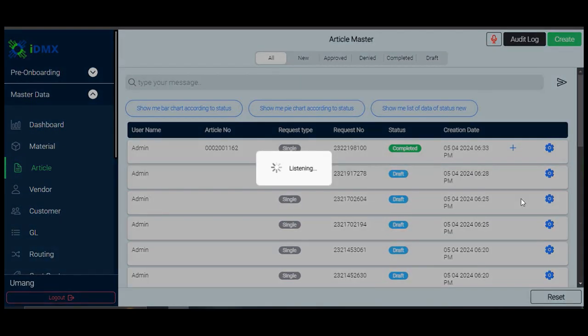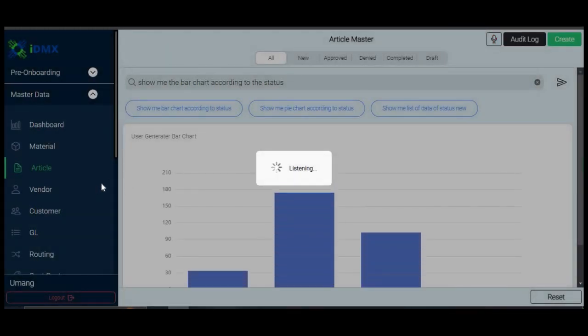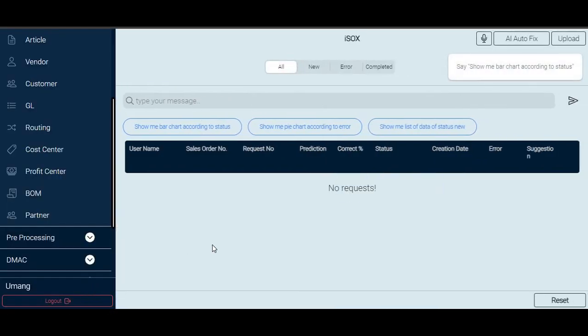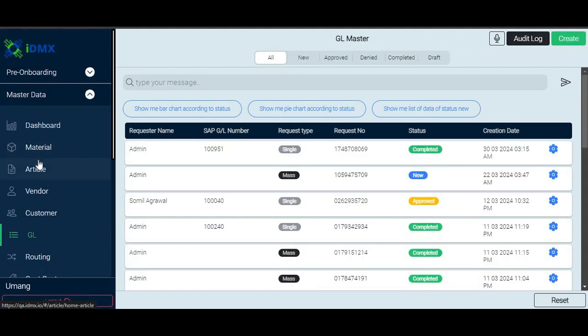That's where Gen AI and AI-enabled MDM automation at iDMX, Intelligent Data Management Xpress, help to keep multiple business users organized and efficient. The SAP-certified iDMX platform offers article master governance and automation as part of the master data, along with bills of materials, BOM. The tool is scalable across multiple MDM domains or transaction documents.